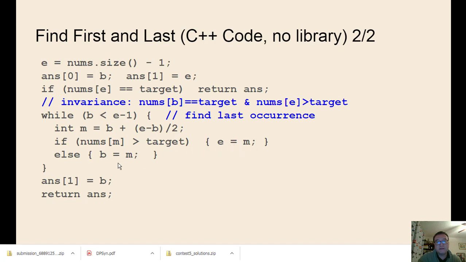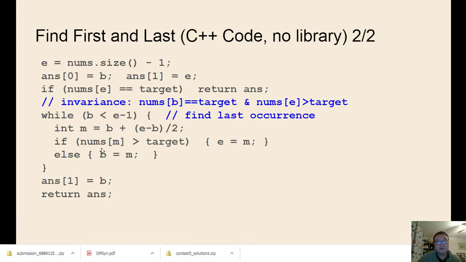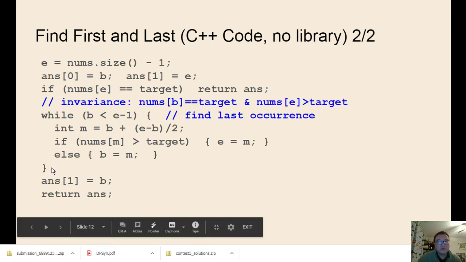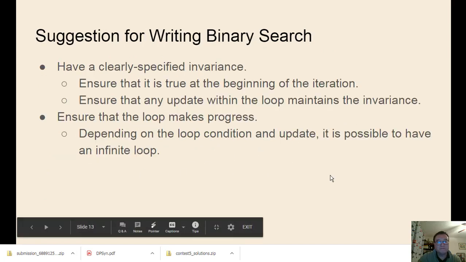If they are consistent, then my code is correct and I will not run into an infinite loop. If they're inconsistent, either I find the wrong answer or I run into an infinite loop. That's why binary search is actually a little bit tricky to write. You have to make sure all these are consistent. And I find it really helpful to explicitly write down the invariance condition.